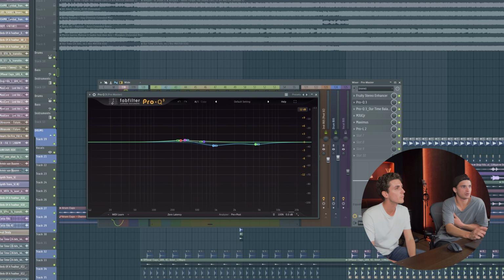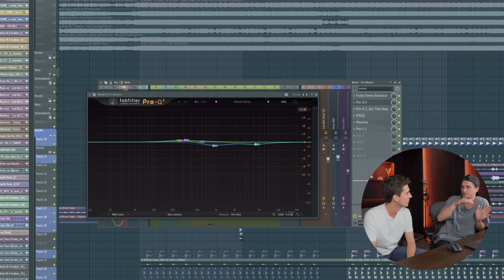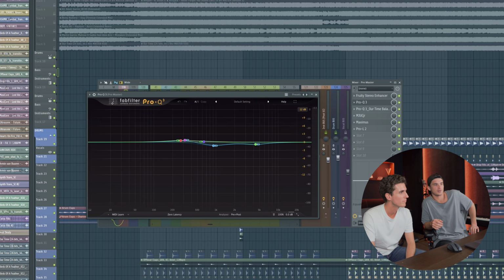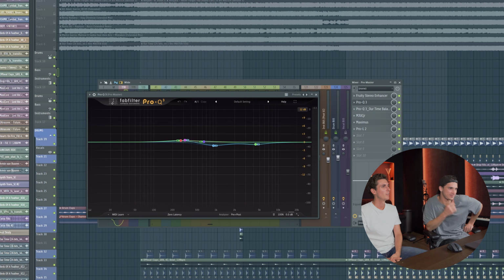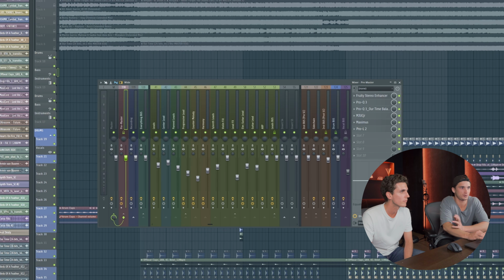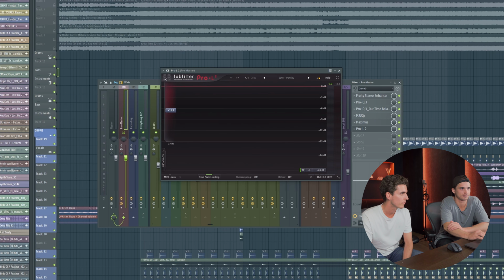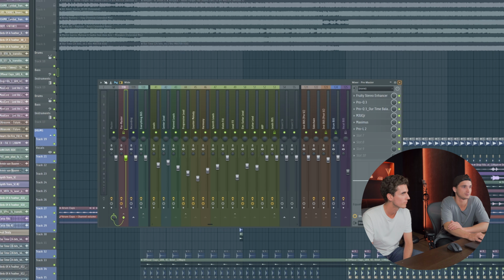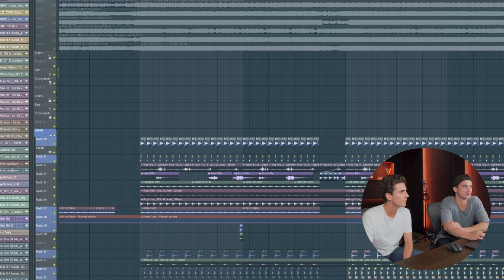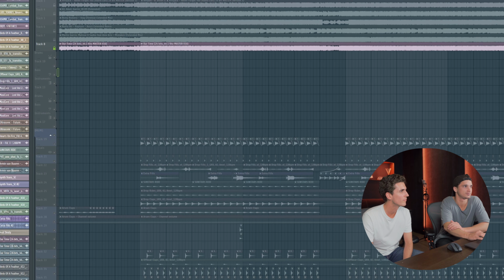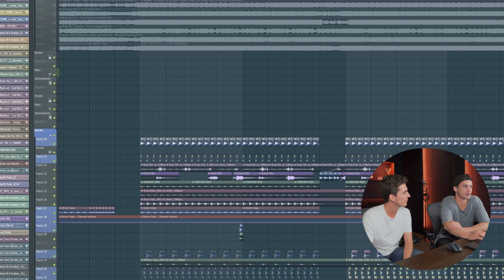But there are tools where you can actually get a curve of a specific song, and then match that EQ, and sometimes it works. It can work. Sometimes you can also mess yourself up if you don't know what you're doing. But yeah, just a little bit of corrective EQ and limiting to make it loud, and as long as you have a good reference track, then you're not too far off.